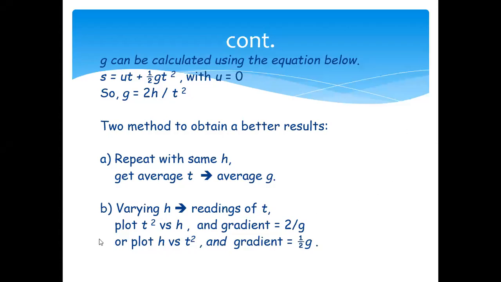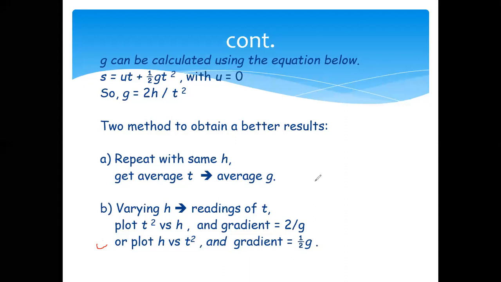So we use the second one. In exam, they'll ask, how do you get gravity? So show the apparatus I show you now. You must use the two photo gates. A photo gate is an electronic timer. It's a very sensitive device which has a sensor. When the object passes, the sensor will turn on, so it gives a very accurate time.